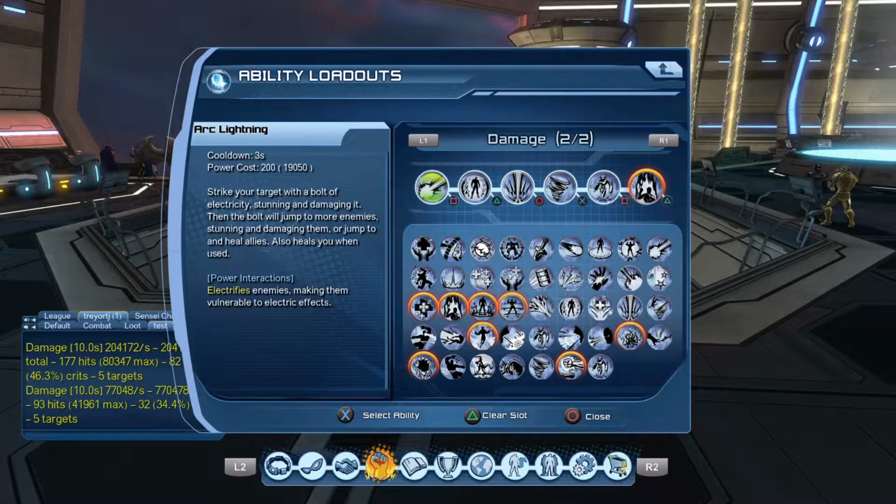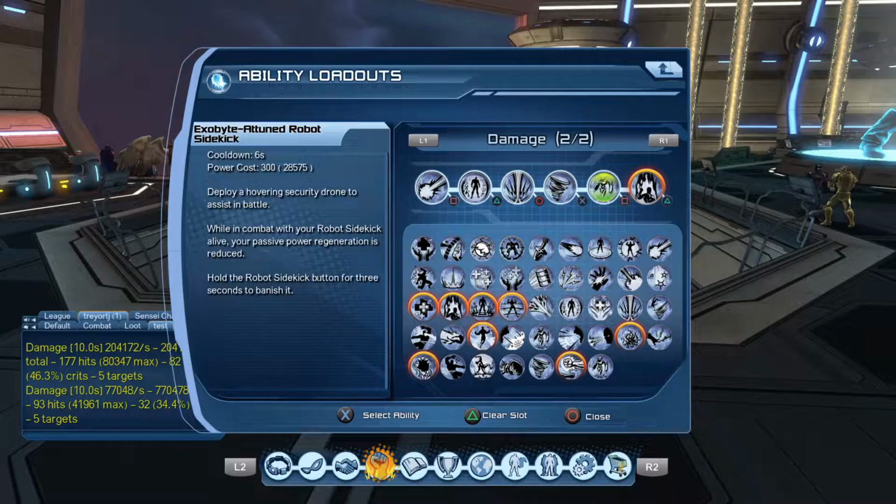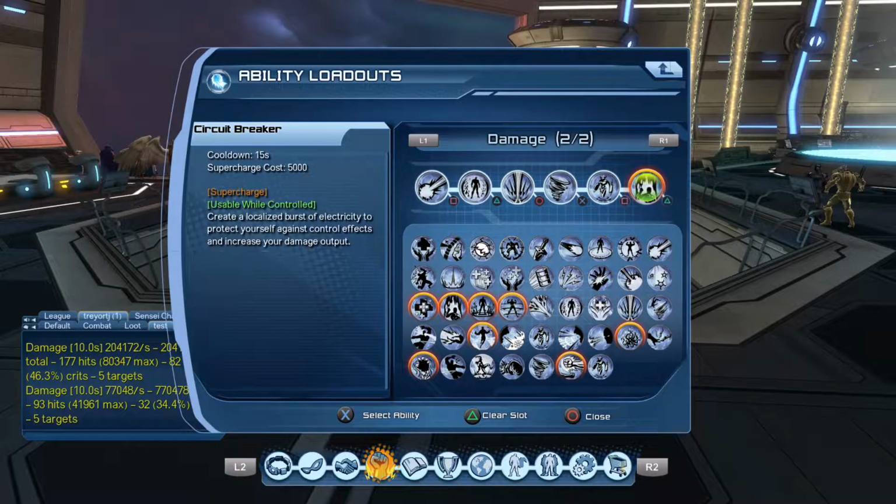The loadout is going to be as following: Arc Lightning, Electrogenesis, Voltaic Blast, Whirling Dervish, Robot Sidekick, Circuit Breaker.